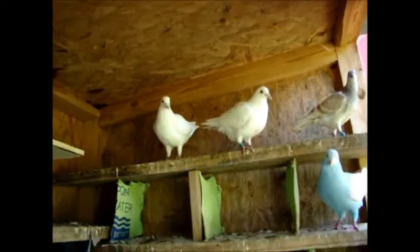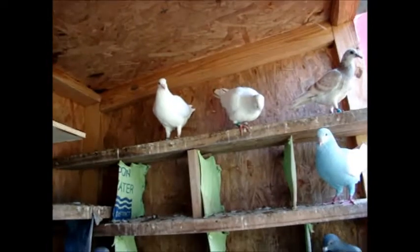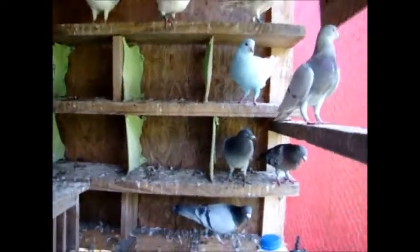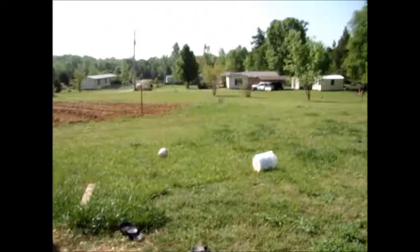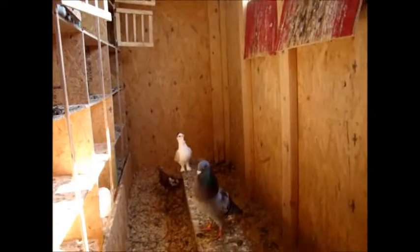Here are my white homer pair — they're doing just fine. I'm not sure how much longer I'll keep them out here before putting them in the breeding loft. The overall plan is to let all the homers raise another round of babies. Everyone in there right now has babies already hatched, except one pair still on eggs — the ones that made their nest in the grit container. The plan is to let all these homers raise up one more round of babies.